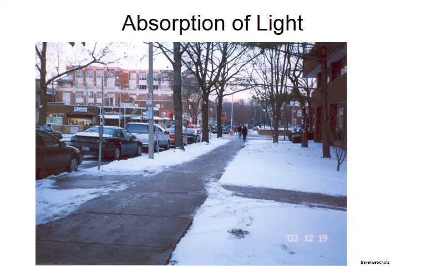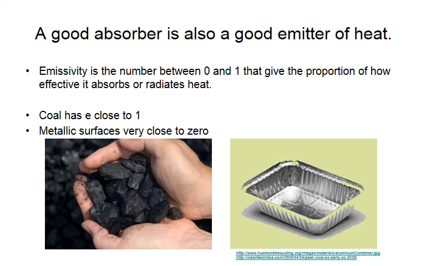When we also talk about light in terms of what's happening in this section, the absorption of light is very much dependent upon the substances here, right? So if you have light hitting this white surface, the snow, most of it is just going to reflect right back off. But when light hits the pavement or concrete, a lot of times it's absorbed, especially if you have asphalt. That light's absorbed, and then it's also radiated out as well. And so a good absorber is also a good emitter.